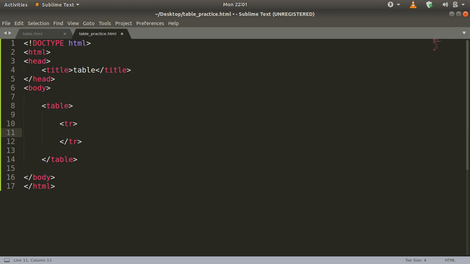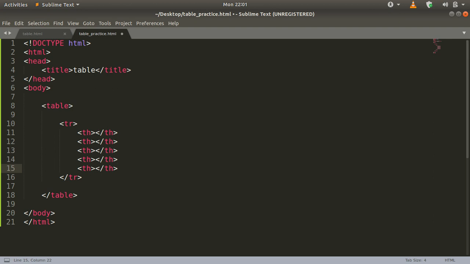So this is our first row. In the first row, let us consider we use the headings. There are say 5 different headings, so let me just copy paste this 5 times. These are the 5 headings inside of our first row.